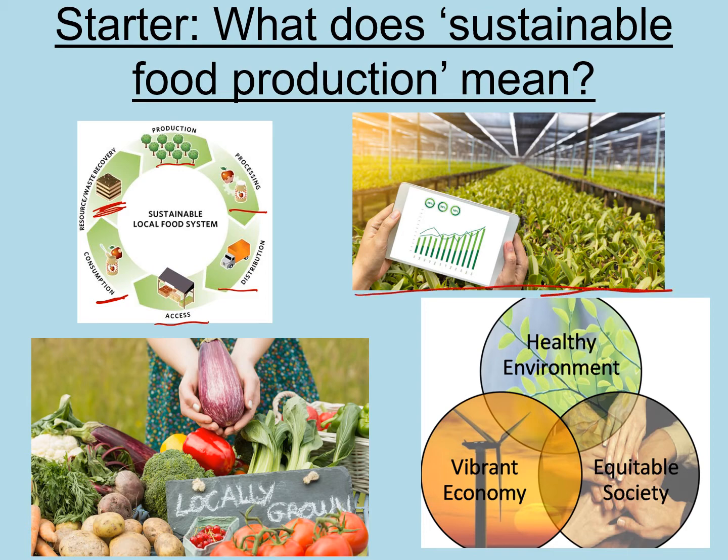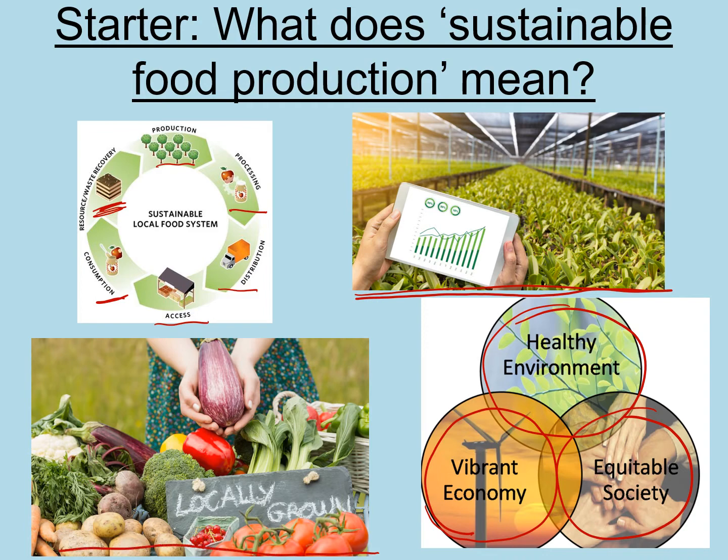This image here is showing how food production can be increased using certain biotechnological resources, and also when we consider that the Earth's population is increasing, we need to increase our food production, making sure we don't run out, and that we have enough for the future even though the population is growing. When we think about sustainability, we need to think about how it affects the economy, how it affects different people, and how it affects the environment. And locally grown food is best because you're not having to transport it further away. It's less likely to be wasted. So overall, you're not going to be affecting the planet as much if you go for locally grown food.